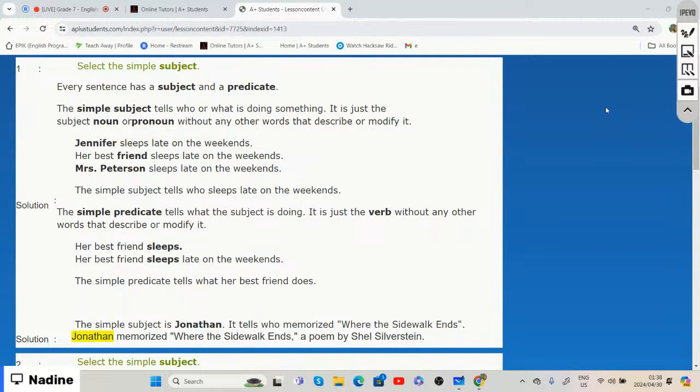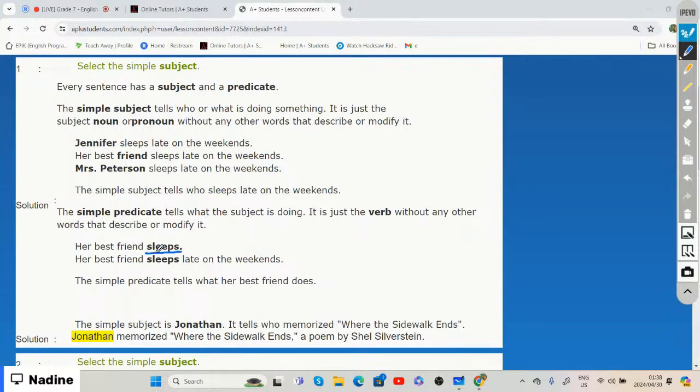So now we need to ask ourselves what the subject is doing. It's like saying, what did her best friend do, or what is her best friend doing? So basically, the verb, and remember, it's only the verb without any other words to describe or modify it. And then we say it is sleeps.